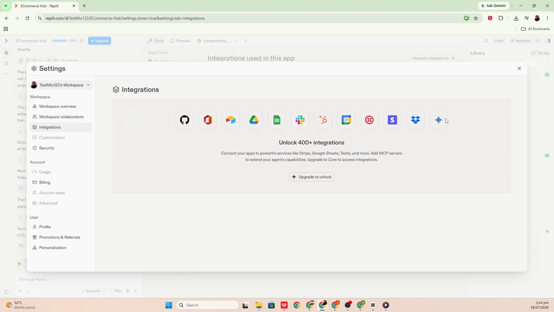Once the connection is complete, you'll be returned to Replit. Look for a confirmation that the app has been connected, such as a connected status or a checkmark displayed beside the service. If the sign-in window doesn't appear, your browser's pop-up blocker may be preventing it from opening. Allow pop-ups for Replit temporarily, then try connecting the app again.